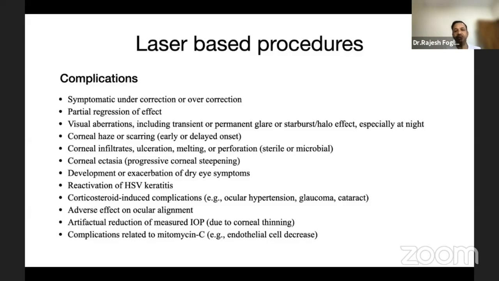Topical steroids, if we are using them for a longer duration, we need to watch out for the side effects, namely the rise in intraocular pressure and any lens changes. As I mentioned, you can have an impact on the ocular alignment with the correction of the refractive error, which may require further treatment. Thinner corneas may require correction of the measured IOP, and this is more so if the patient has any associated risk of glaucoma. So you need to be able to measure the IOP correctly with calculation.